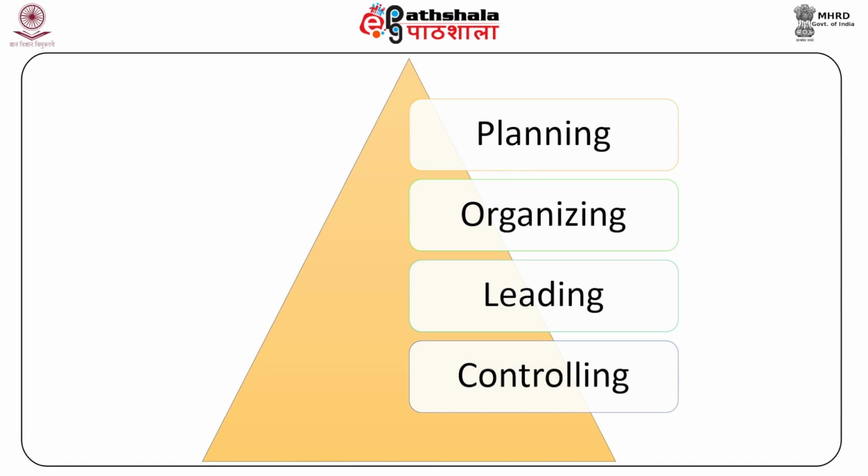They are as follows. Planning. It is a function of determining the objectives and goals of the organization and choosing the appropriate course of action from various alternatives in order to achieve the goals. Next, organizing. After planning, the next step for the manager is to organize. They coordinate and bring together various organizational resources, that is human and physical, to use them effectively and efficiently to accomplish the goals.